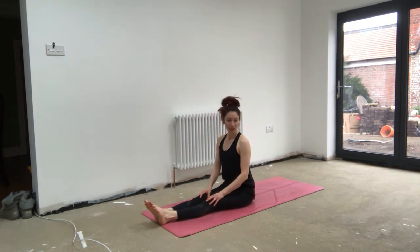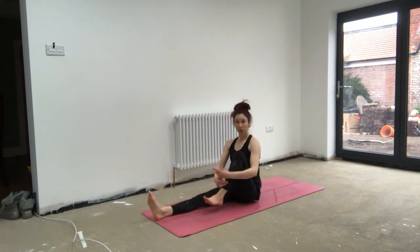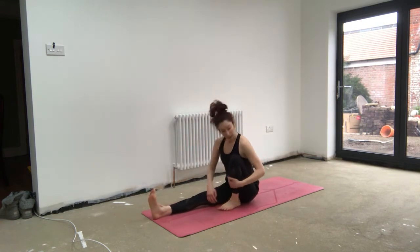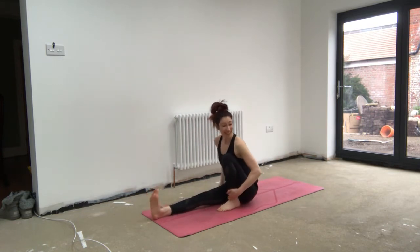And then we're going to take a twist here. So we're going to miss Janu Shirshasana B and C for today. We're going to bring, actually I'll do the left side first so you can see me, but you guys go right first. You've got a little gap between your foot and your thigh. So your heel is about in line with your sit bone. And then it's half sitting, half standing, this posture.